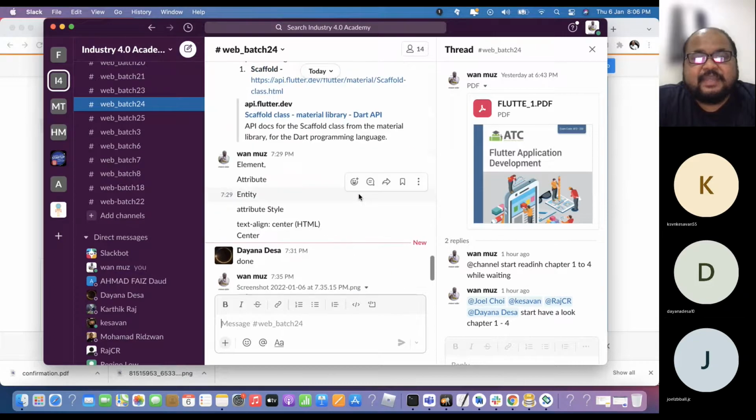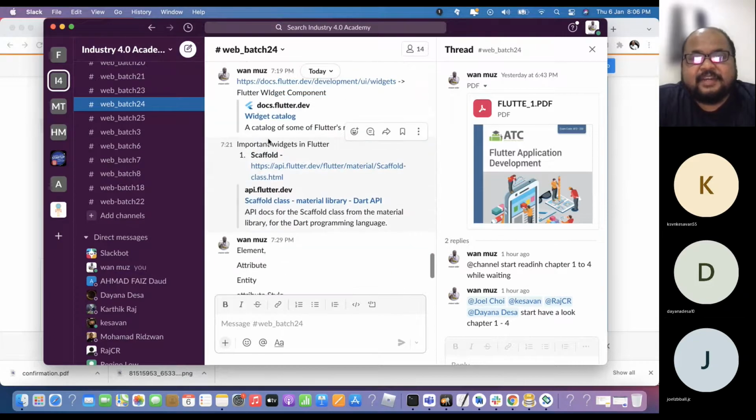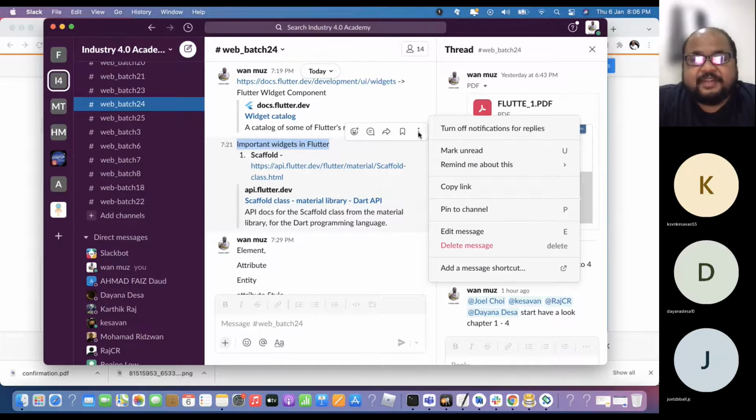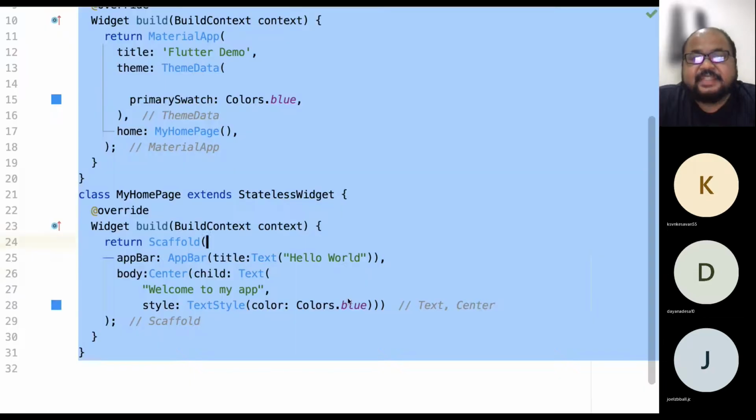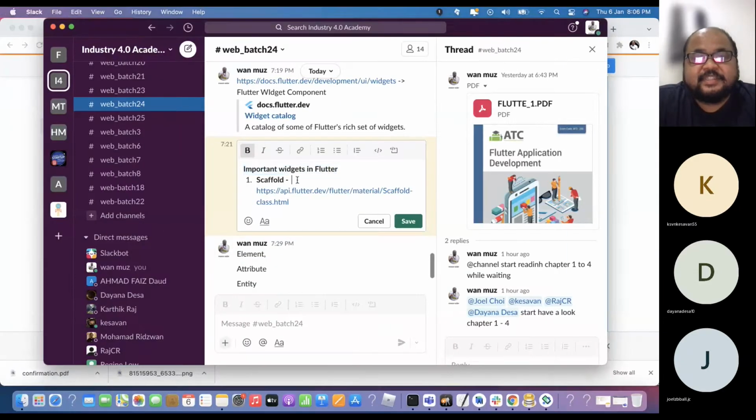Okay, so now I top up a little bit. Just now I had this part called important widgets in Flutter. I want to top up a little bit on what we have seen so far. After scaffold, the structure of an application, that's what a scaffold is.